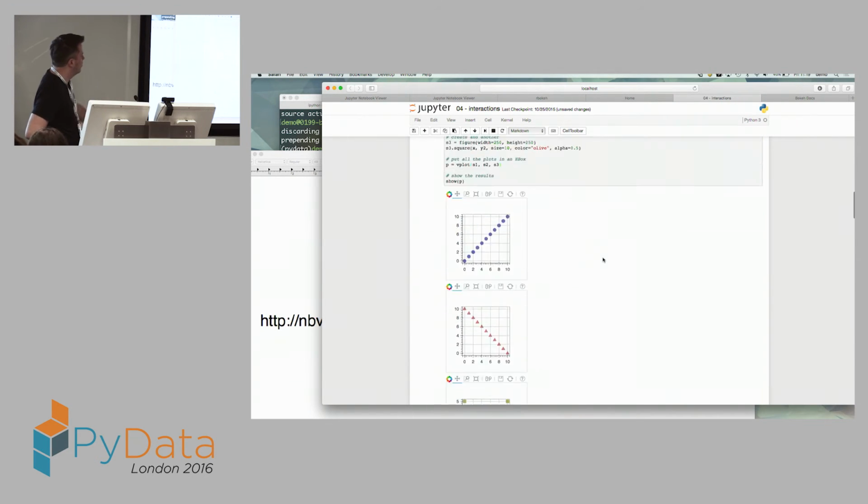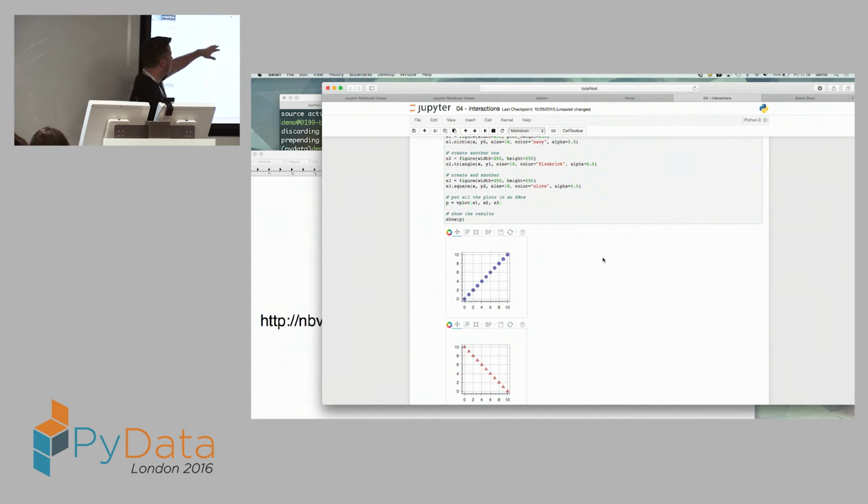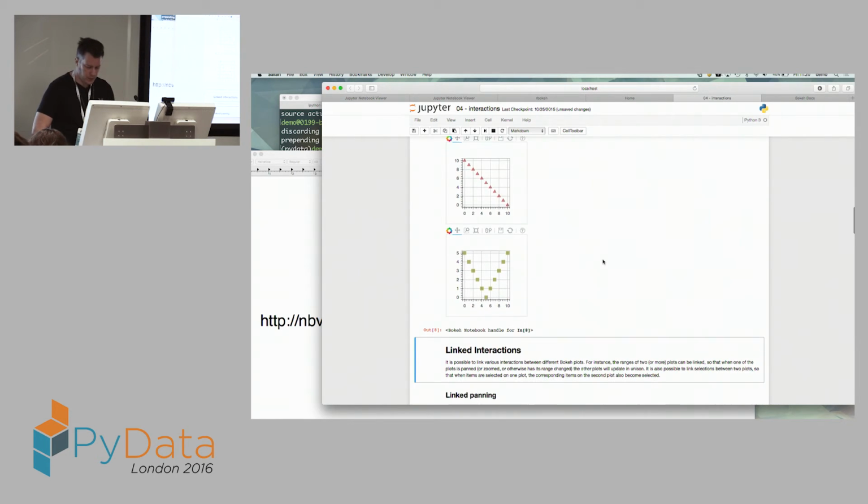Sorry, little brain freeze for a second. So I created this vplot that I imported, and then I call vplot with the different plots that I want to arrange vertically, and sure enough, they show up in a nice vertical orientation.